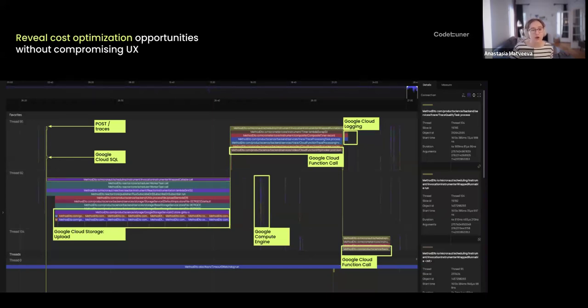CodeTuner allows you to capture all code events automatically with no extra effort on your side and no manual instrumentation. We use machine learning to find the sweet spot of capturing and showing everything that matters for cloud optimization, yet not to overwhelm the view and not to impact performance on its own.